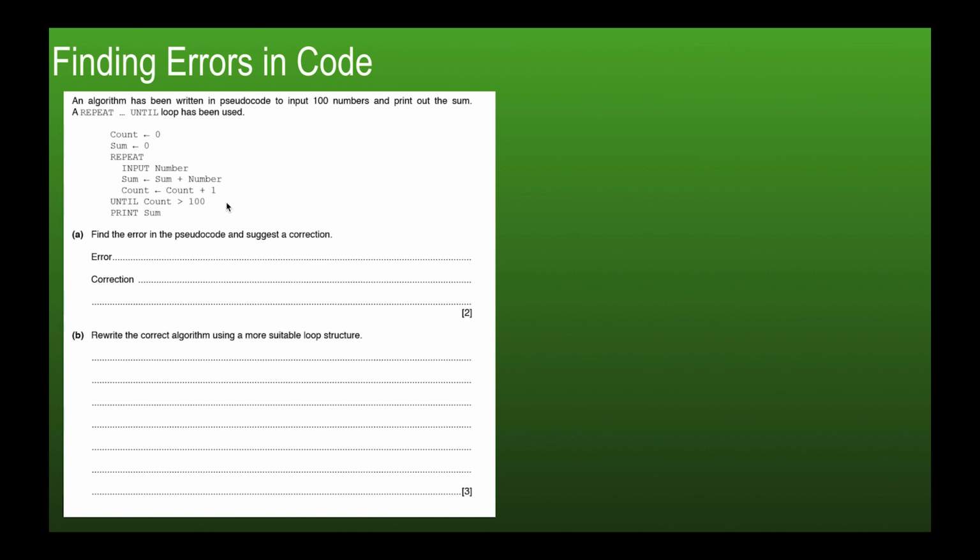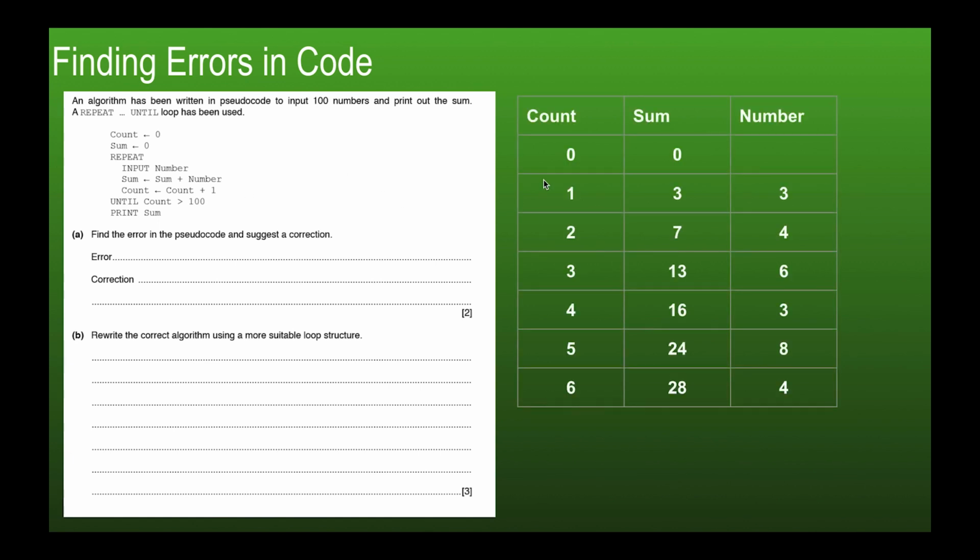Now we can't run through and test 100 items, but you could very quickly on your exam paper test this for 3 or for 5. I made a little mini trace table. I set my variables to be 0 and 0 at the top because we're good at trace tables now. And I went through and I just started inputting numbers and seeing how many numbers I could get to before my condition. So my condition would be that it would run while count is greater than 5, and then that should give me 5 numbers if this works.